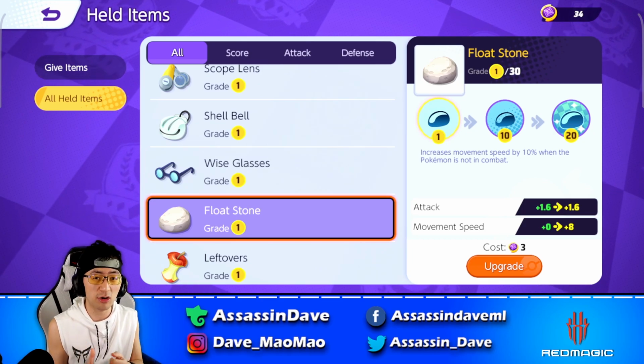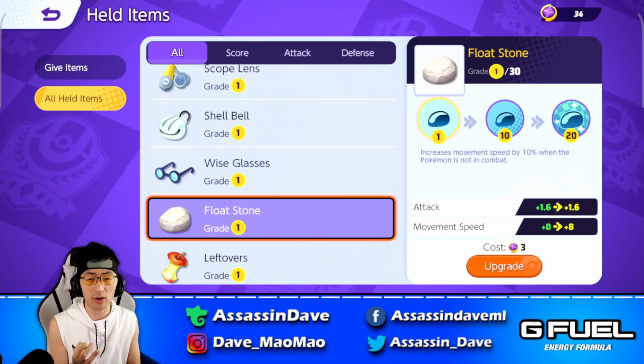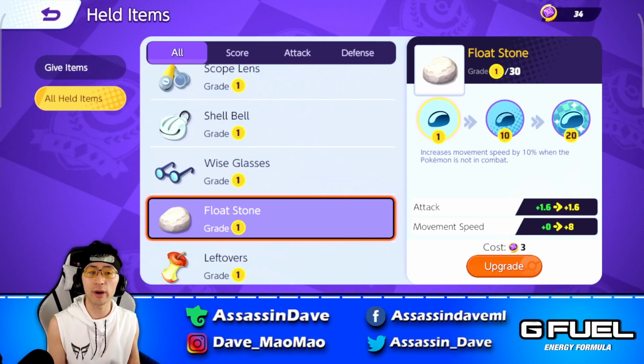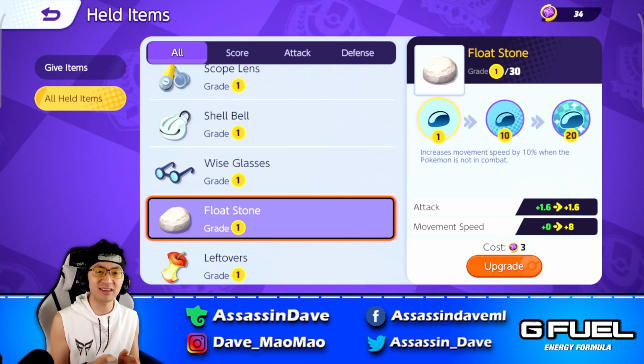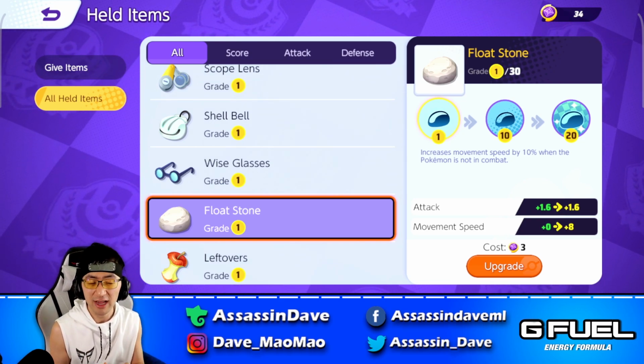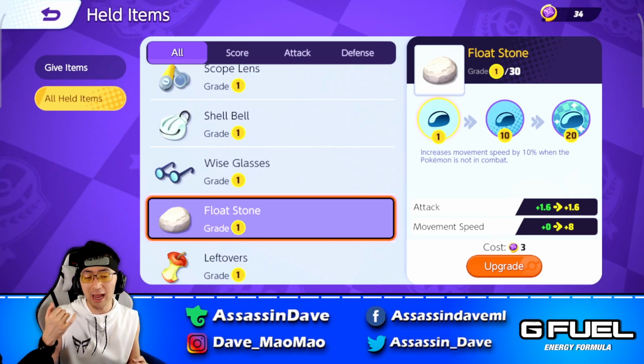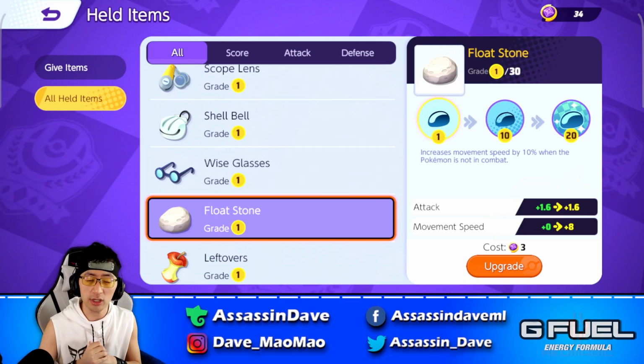Now, this is something we urge developers to change ASAP, because movement speed is such a core design element in all mobile games, and in Pokemon Unite the same way. But you cannot design an item that is completely out of touch with the game itself and bait people to buy it, because upgrading an item is very expensive. Getting an item to level 30 costs you $40 US.